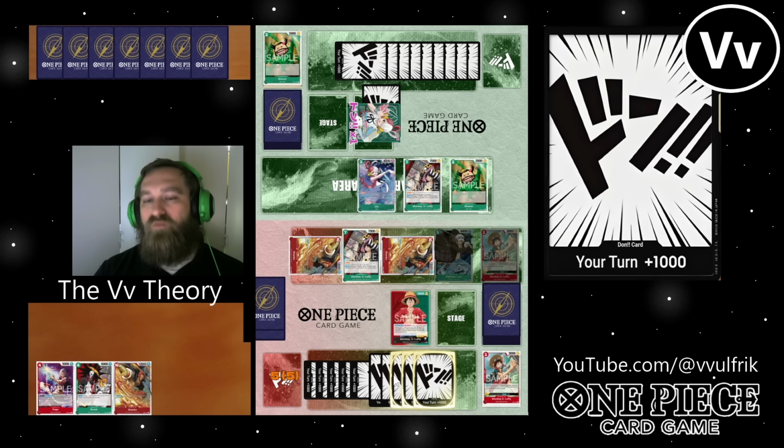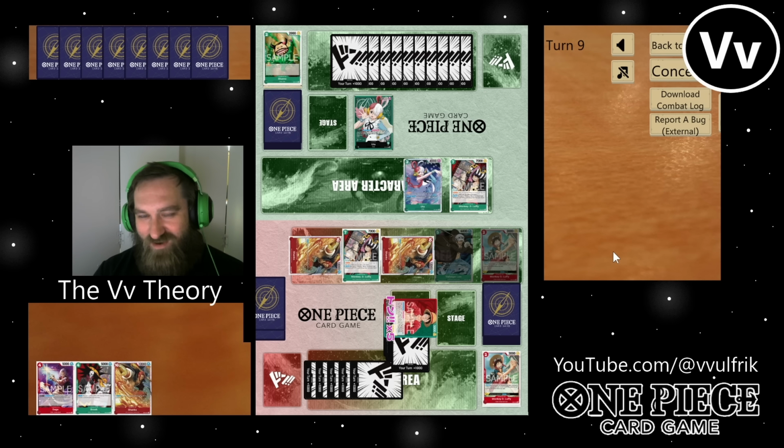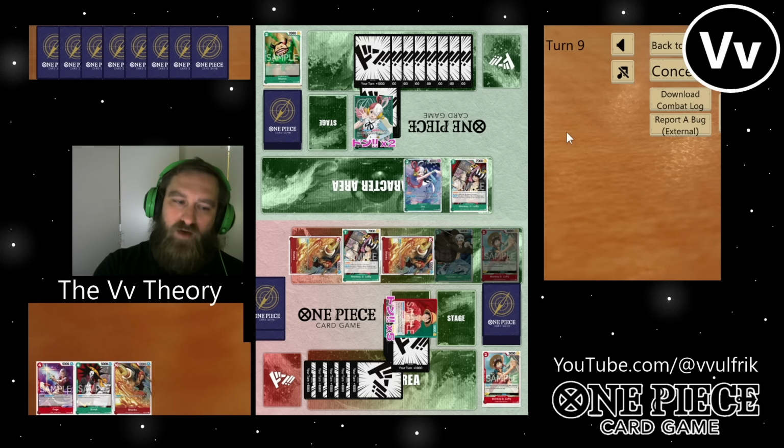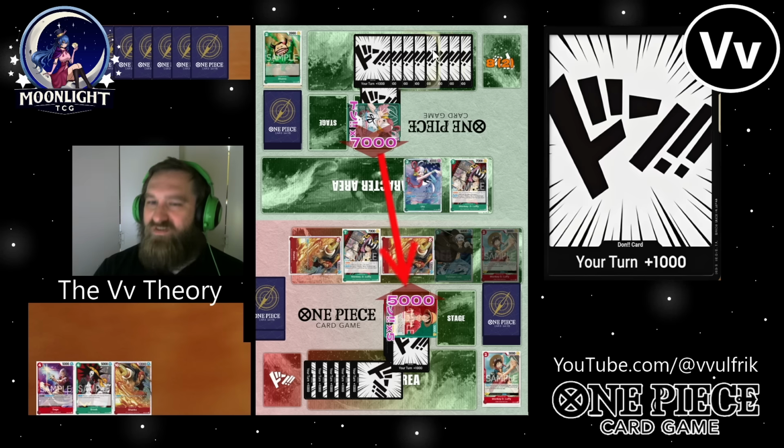I think it was gross negligence there not getting the 2K counter. But we're fine. We're still fine. The game's not over. I have 2 blockers on the board. I have a 2K, a 1K in hand. I have 2 life left. I should be okay. He swings for 7 at face.